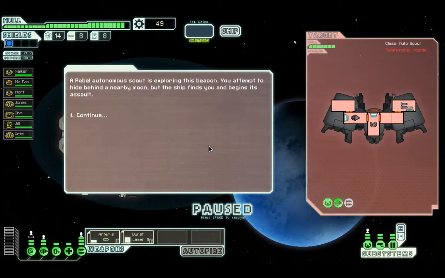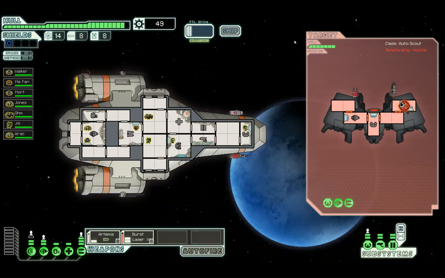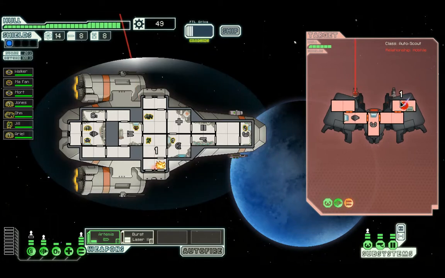Automated rebel shotgun. Alright, that's cool. No shields on it. Let's take out their weapons. We're yelling quick. Ooh, that's good. You go put out that fire.